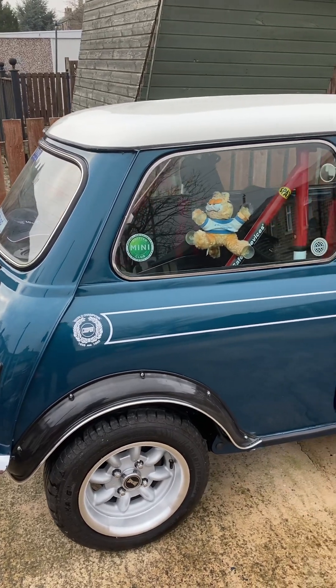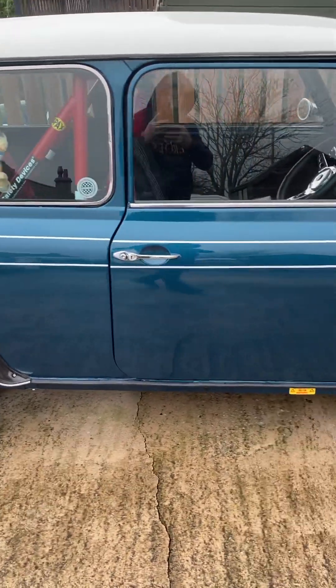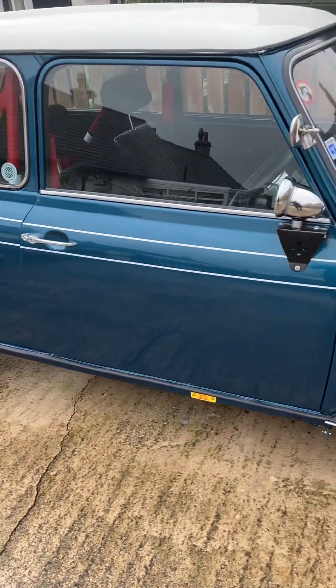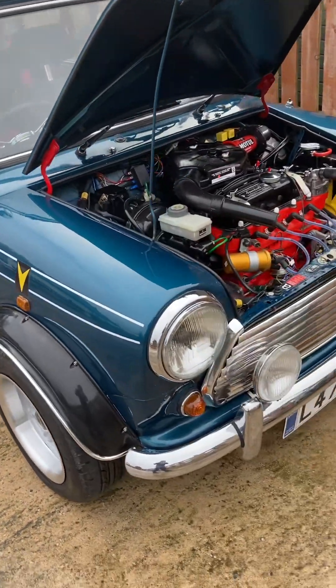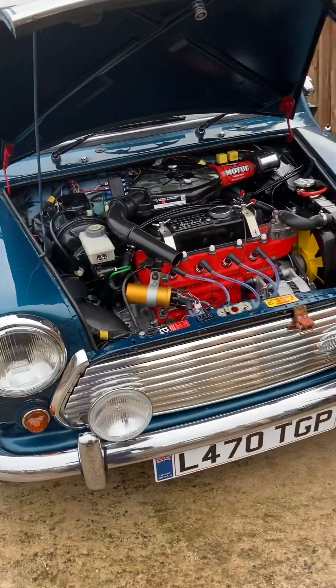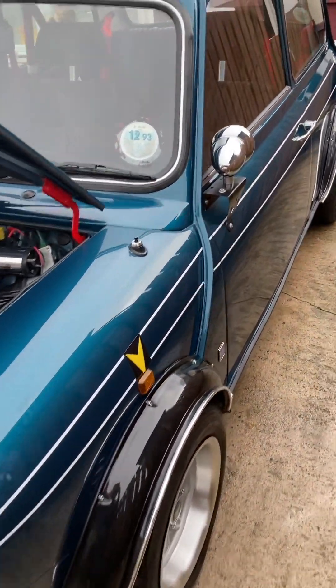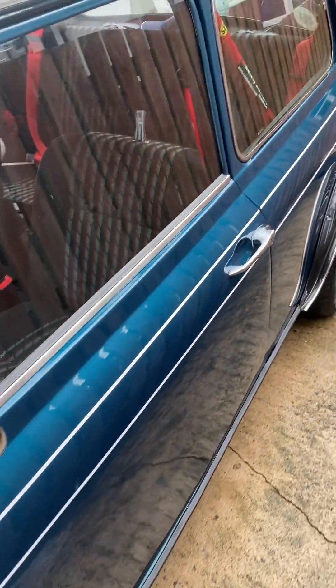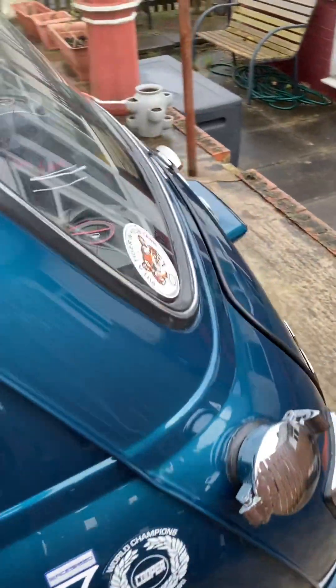So the question is, did I buy a lemon? Well that depends upon your viewpoint, and it also depends upon how much I spent. In reality I paid way too much for this car, way too much. I went on eBay and I didn't really know what I was looking for, but the inevitable thing is I ended up spending more than what I ever anticipated.